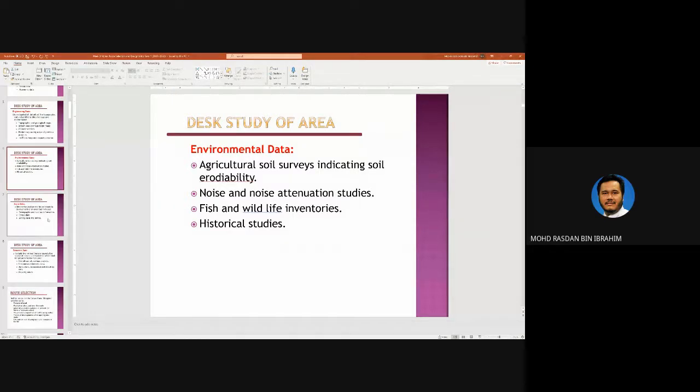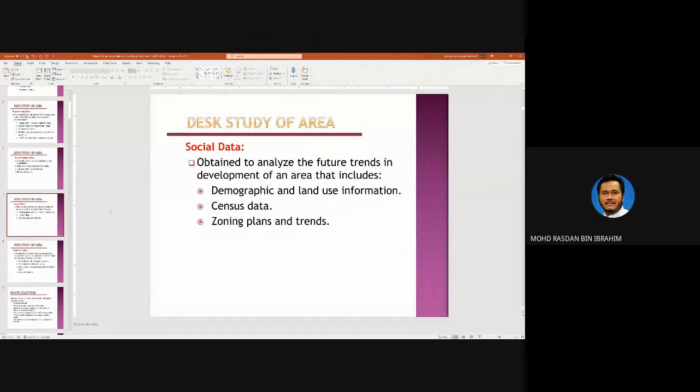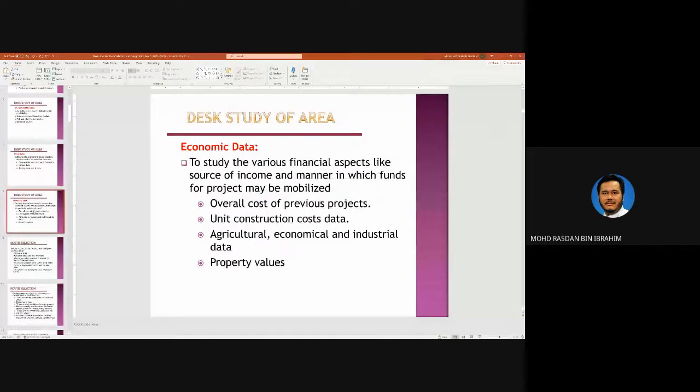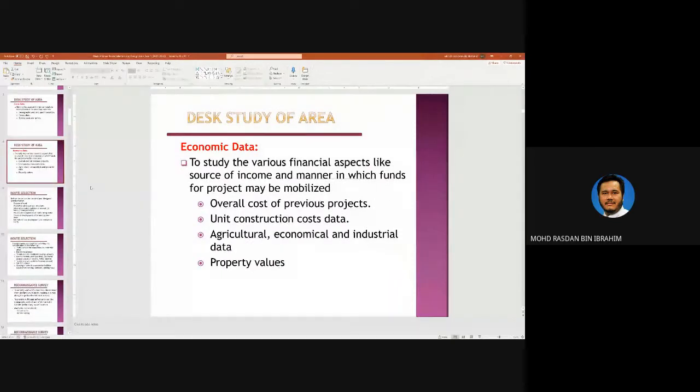Historical. Social data: demographic and land use information, zoning plans and trends. This one I've shown you just last week, where the zones are and the demographic of the people living there. Economic data: overall cost of previous projects. What is the cost?